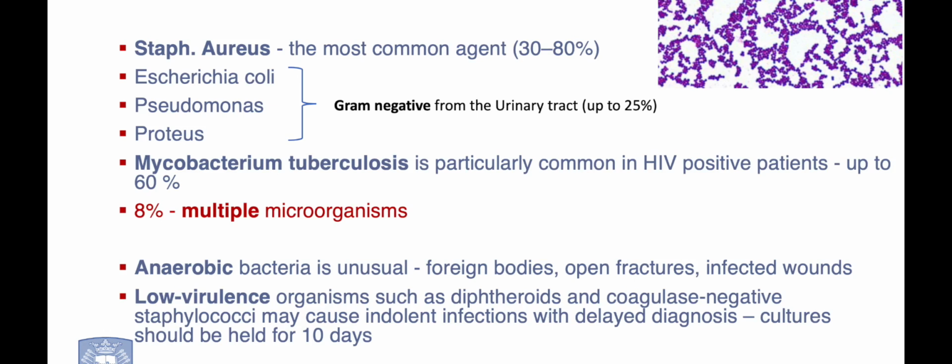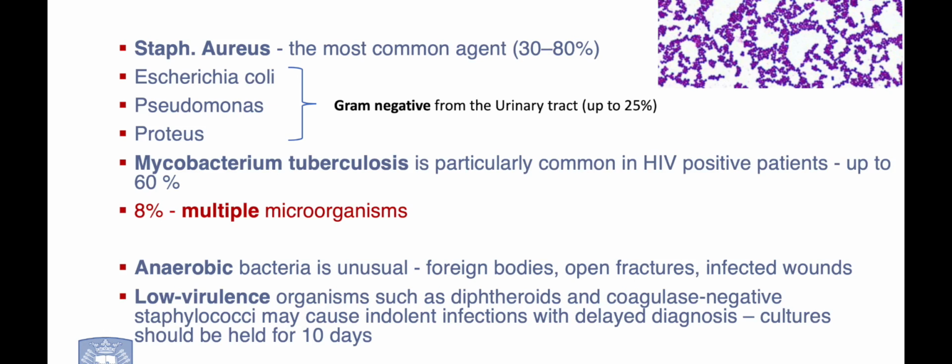The other frequent pathogens are coagulase-negative staphylococci and several species of streptococci. Likewise, Escherichia coli frequently causes spondylitis and spondylodiscitis. Anaerobic bacteria are unusual, so generally they are associated with foreign bodies, stab wounds and so on. Fungal causes of spondylodiscitis are very rare, and they particularly include Aspergillus, Candida or Cryptococcus neoformans.